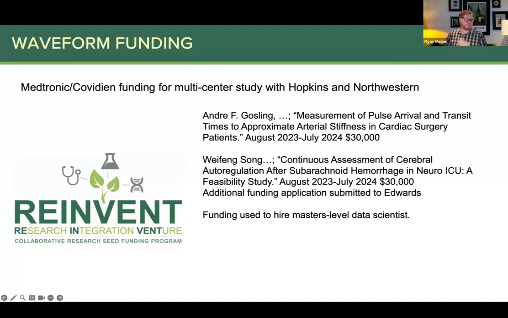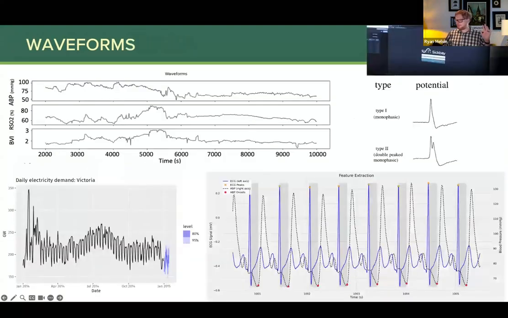And then we've also got funding from some vendors in collaboration with Hopkins and Northwestern, because those are essentially the three places that have this kind of infrastructure that we're talking about, including us. So a nice list of folks to be in. But again, waveforms. If this sparks any ideas, or you're like, I've been wanting to work with high resolution data so bad, and I'm tired of EHR and omics, give me something else. Come talk to us, please. We would love to do something and connect you with one of our anesthesiologists and maybe even get some funding, one of our funding pools for that.